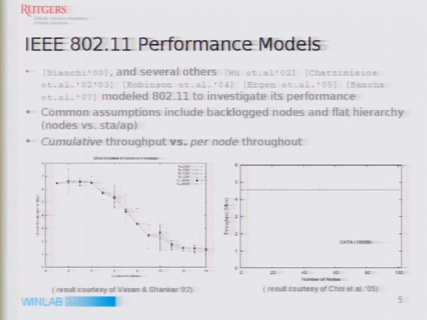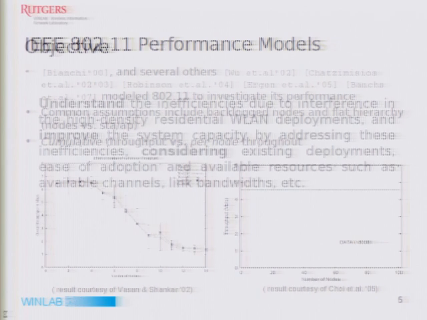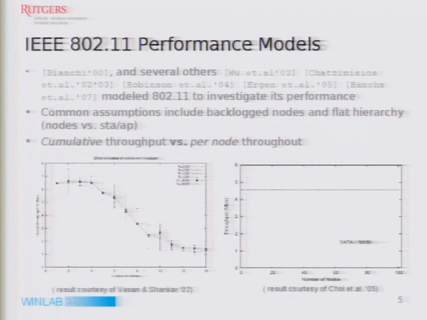So at this point, we didn't know actually what is the right model and way of assuming for high-density residential deployments, so that we can actually think about whether the system is operating at the right point or not. Can we improve it or not? So are these comparable? In what sense are these? Well, they are comparable in the sense that they are both 802.11 models. They're both shooting for 802.11, for this case B.